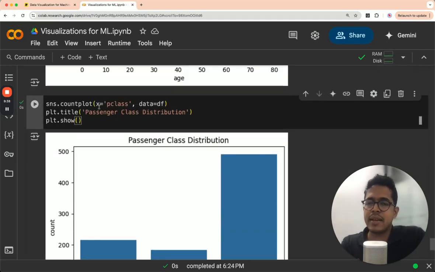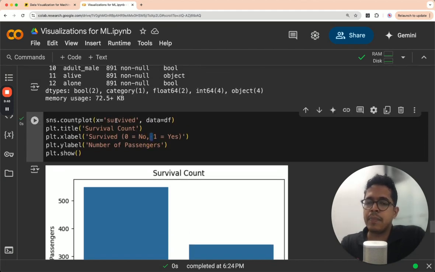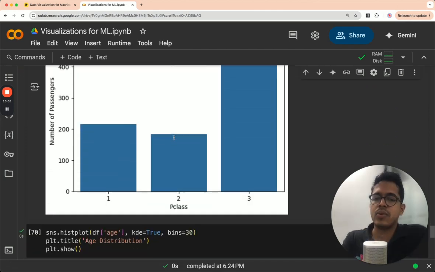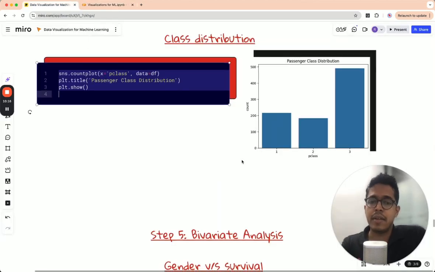So here you can see that. So here again, you are using the count plot. So x is equal to pclass. So how can you convert this count plot into pclass? So use pclass, and the title is survival count only, but based on pclass, then pclass 0, 1, 2. And yes, the y label can be number of passengers. So here you see pclass 1, number of passengers were close to 200. Pclass 3, which is the least expensive one, had the most number of passengers. So this is the survival count.